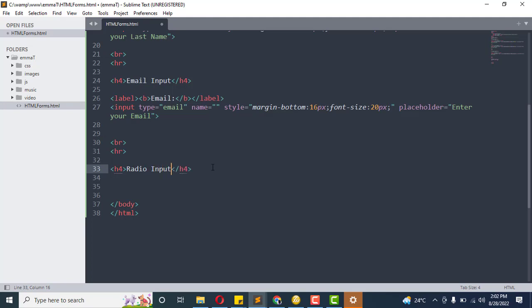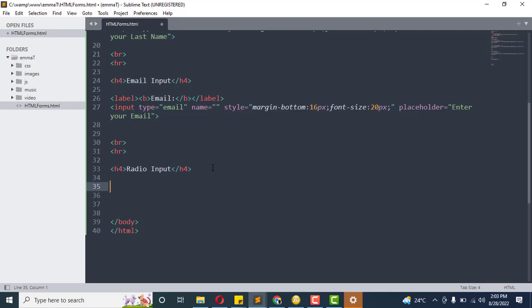Now, the radio input is actually used for users to be able to pick one out of many options.